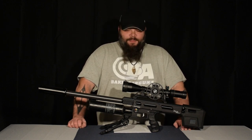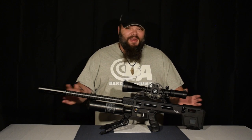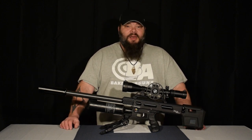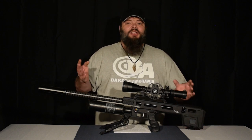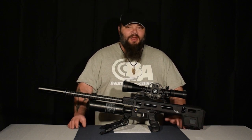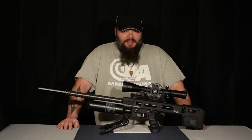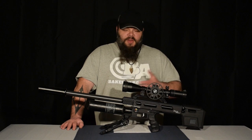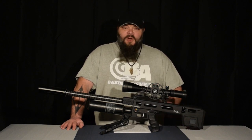I get to play with most of the high-end air guns on the market. It's part of my job, and consequently, it takes a lot to get my motor running. The new Delta Wolf has my motor running in the red. While there's a lot of different features that I look for in an air gun, in my own personal air guns, I want one thing.